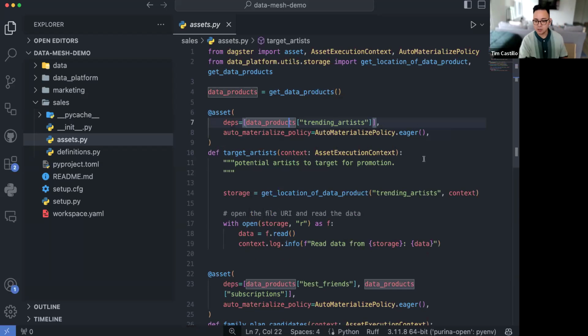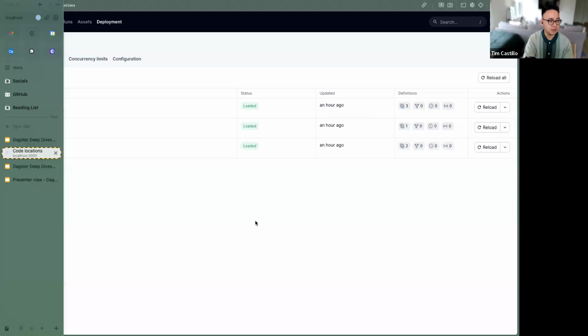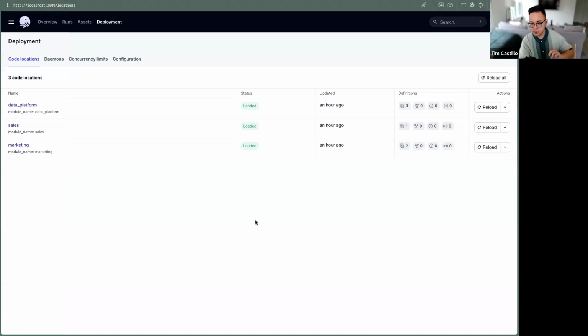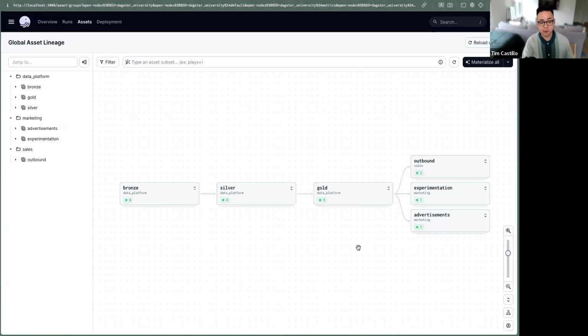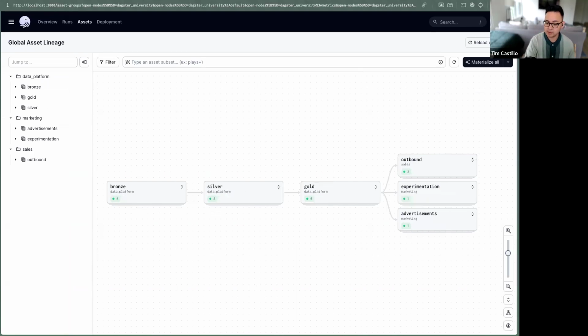Then let's see what this all looks like in the Dagster UI. Let's look at the deployment tab first. And here we can see that the data platform, the sales, and the marketing code locations are all present. Then we can look at the asset graph. Here we can see where I grabbed that screenshot from earlier.